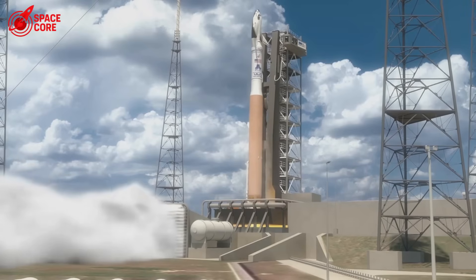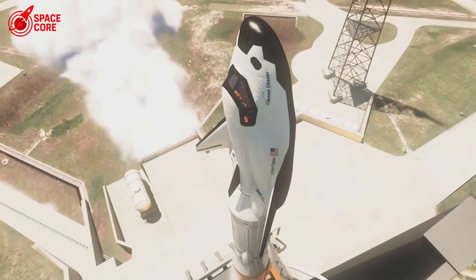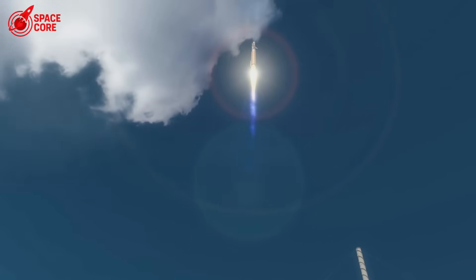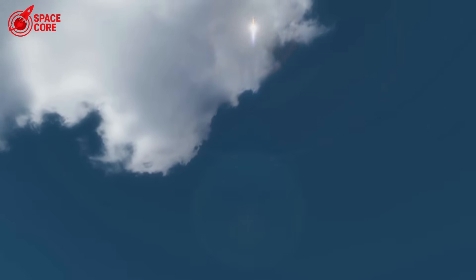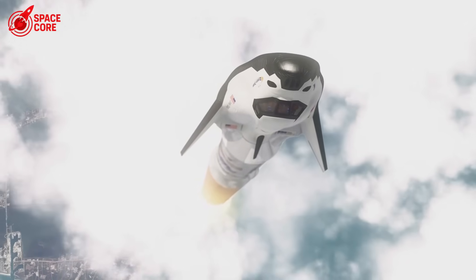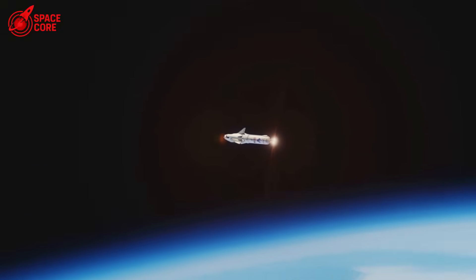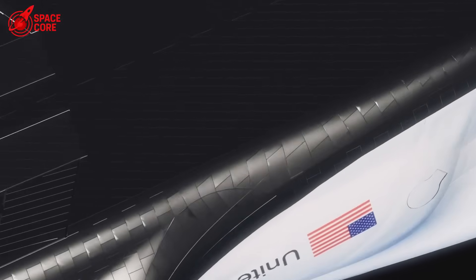Every fold of white felt on Starship 36 represents something bigger. This isn't just about gap fillers, heat shields, or maintenance schedules — this is about making humanity a multi-planetary species. Every mechanically attached tile, every degree of temperature resistance, every minute saved on maintenance is all designed for one ultimate goal: Mars. Not visits to Mars, not flags and footprints on Mars — cities on Mars, permanent human settlement. While Dream Chaser represents the pinnacle of what we could do yesterday, Starship represents what we're actually going to do tomorrow. The question is whether anyone else can catch up — and based on what we've seen rolling out of Starbase, they're not even close.